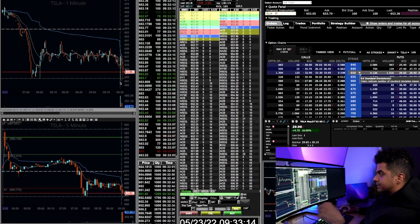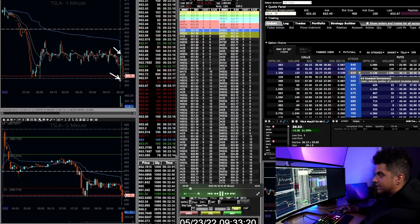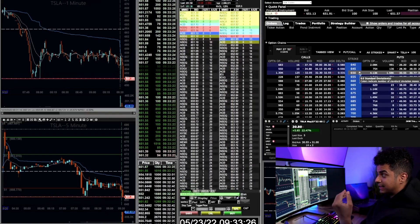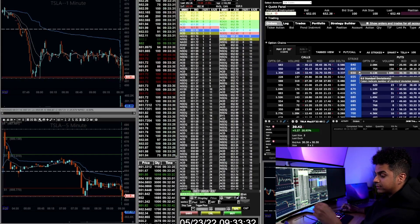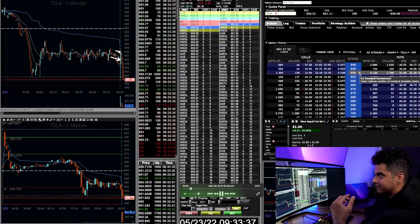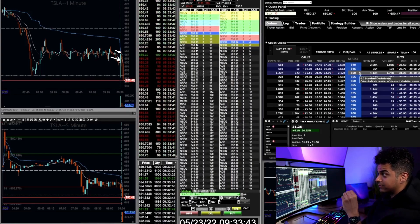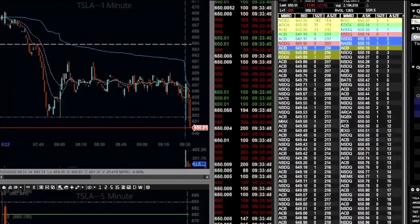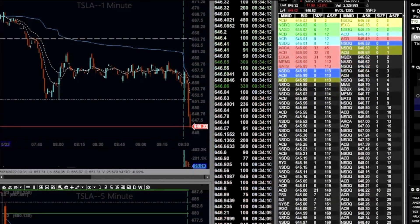Let's now look at my exits on this trade. My entry was right here. On the next one minute, we had a big doji — Tesla tested the $651 level but then pushed towards the upside. I was kind of scared on this trade because the next one-minute candle was very wicky, moving $6 to $7 in one candle. But I still held on to my position because I just accepted the risk. My entry was at $655, my stop loss was at $658, and my profit target had to be at least the break of $650. I held and waited for the break of $650 before taking my first partial. Even after the break of $650, I did not take my partials because I was not seeing any buying momentum on this stock.